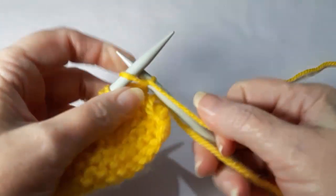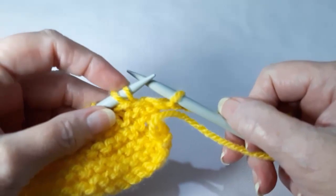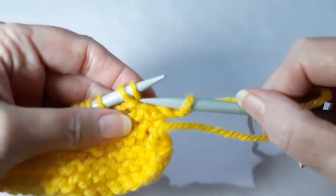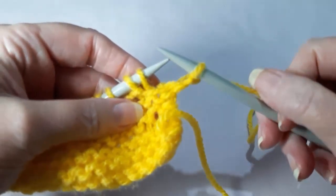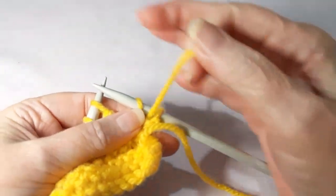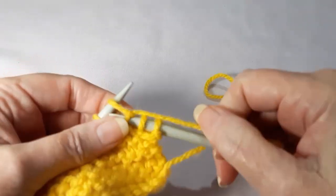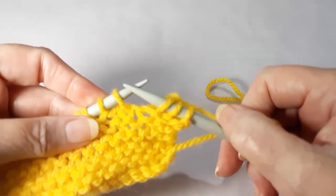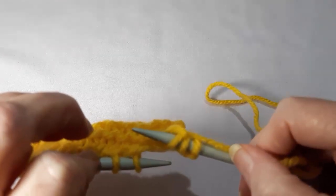So I knit one. Remember that the stitches that were slipped on the previous row will be the ones that are slipped on this row. I know that this one is correctly slipped because it's got the strand in front of it, sort of like a diagonal strand. So I bring my yarn forward, slip the stitch, take the yarn back and knit the next stitch. Now the next stitch, you can see there's no diagonal strand in front of it. But if we look, we've got the strand on the back of the work.